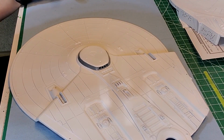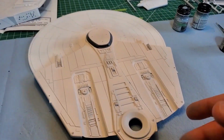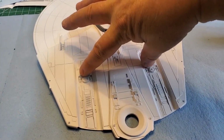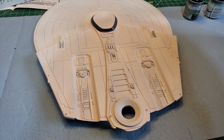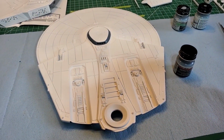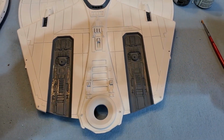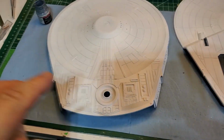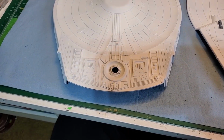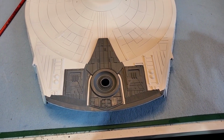Coming along. It looks good. Alright, now I'm going to do these areas in here and these two, and they are the intermediate blue, the darker color. So I'm going to put those on. Okay, got those done. Looks good. Now I'm going to do the same color in this area here. There we go. Got that done. Looks good.